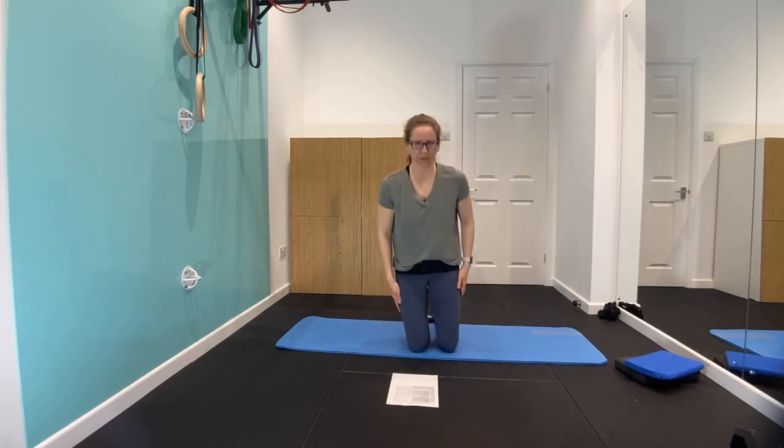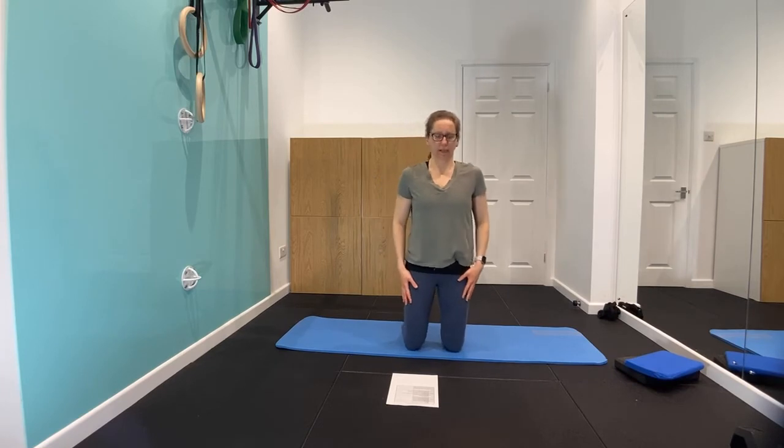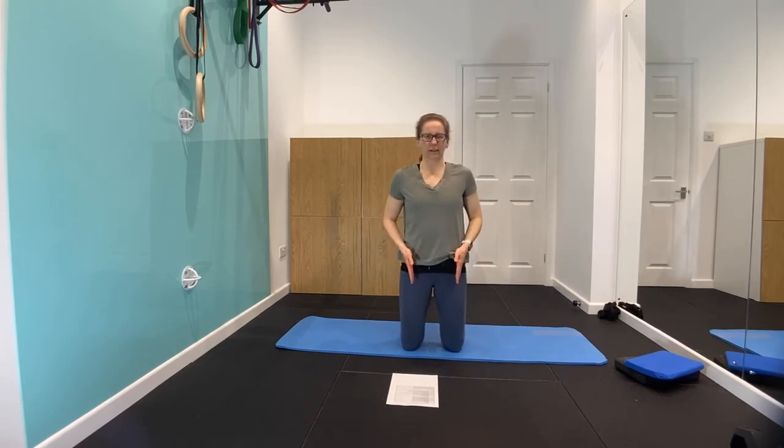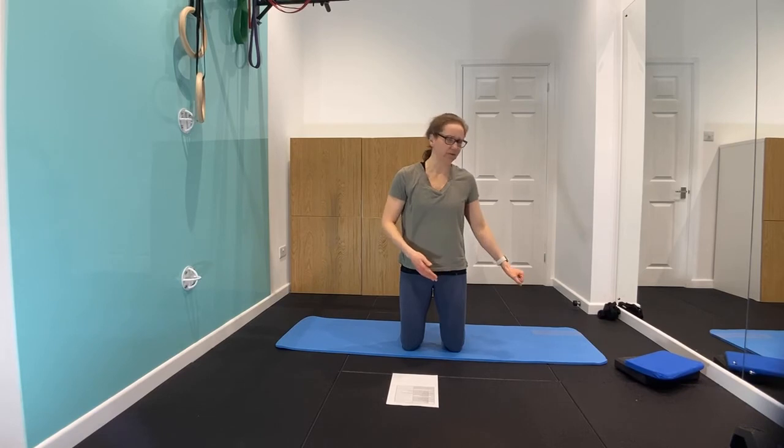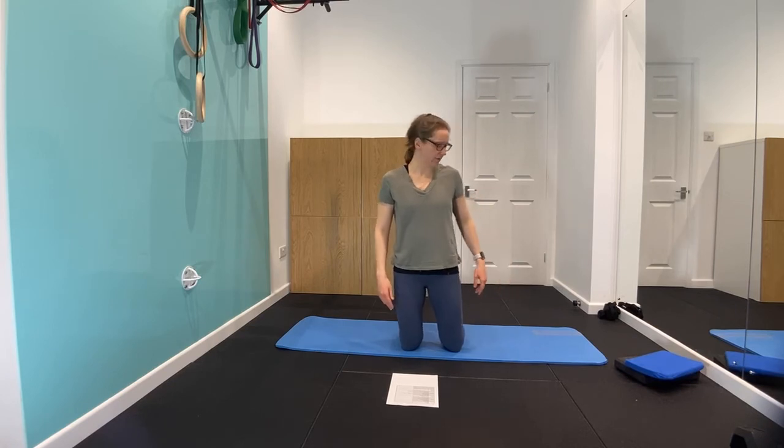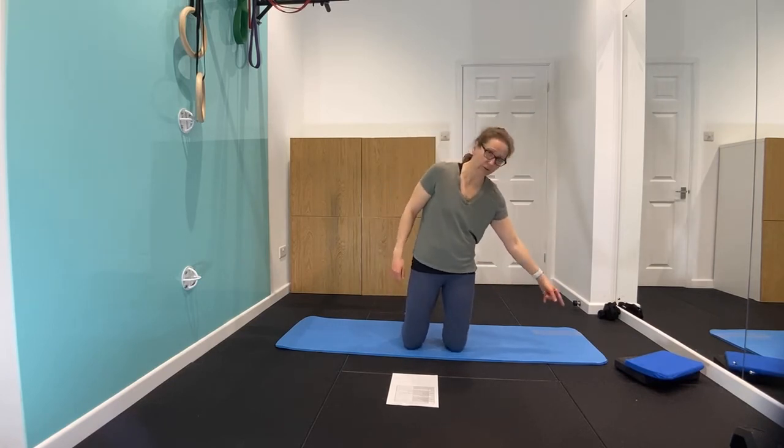So how this one starts, we're going to set up in a kneeling position. So knees directly under the hips, about hip width apart. And again, we did have the question about whether you want to put the weight of your hand onto the palm of your hand, or if that's not comfy, you can use your fist, okay? So just be mindful about your wrist, shoulder, those kind of things, if this doesn't normally work for you. So we'll start in this direction.